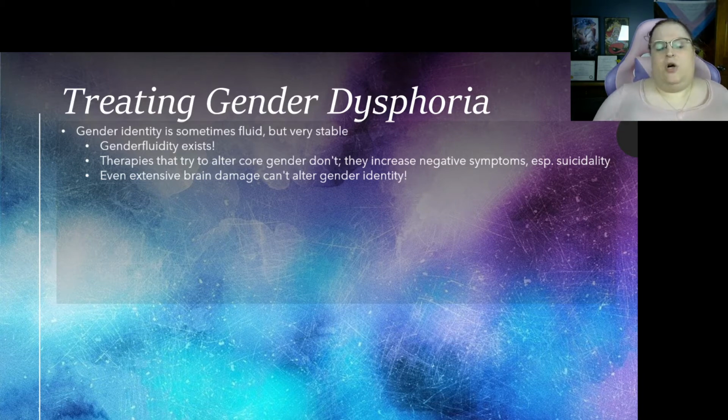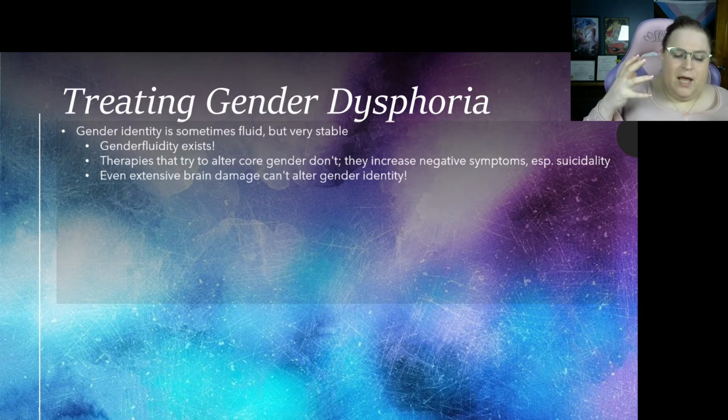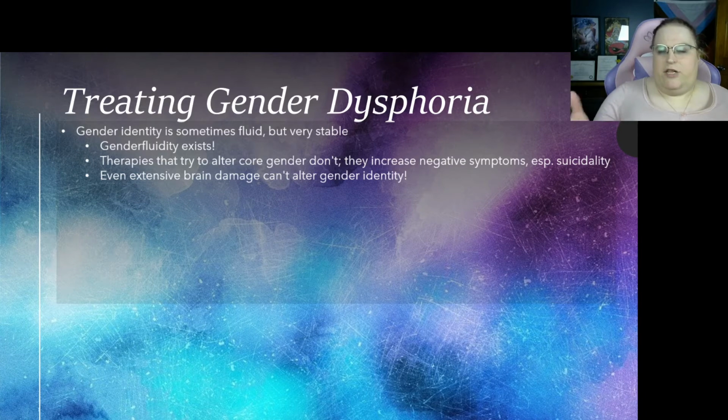What's implied by the total absence of brain damage changing someone's gender identity is most likely one of two things. Either gender is a distributed function across a significant portion of the brain that involves a lot of different parts, and as a result, most of it has to be damaged in order to substantially, detectably alter someone's gender, with the result that the level of brain damage you're talking about is so great that you've already reached the point where the person cannot communicate or possibly is even dead. Either that, or it's located in such a deep or critical area of the brain that you have the exact same problem. You can't get to it to damage it without doing so much other damage that the person is either unable to communicate their identity or dead or vegetative or whatever.